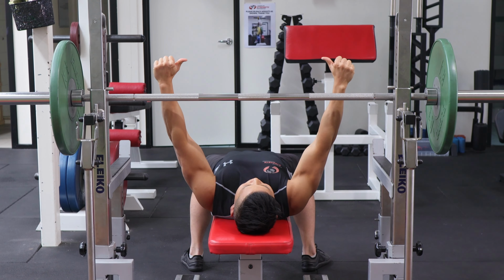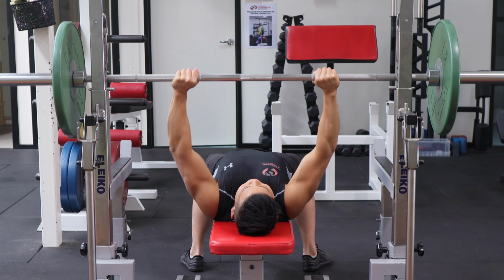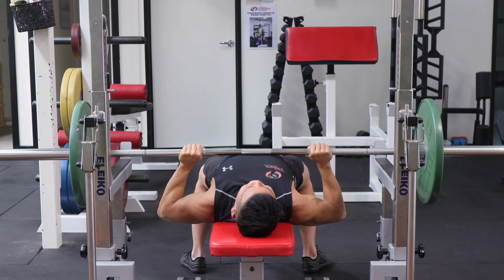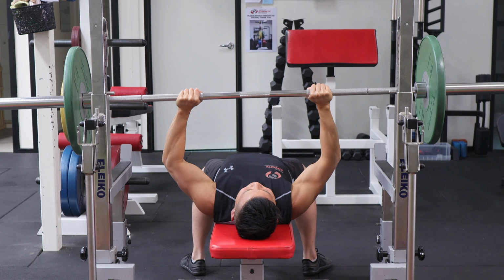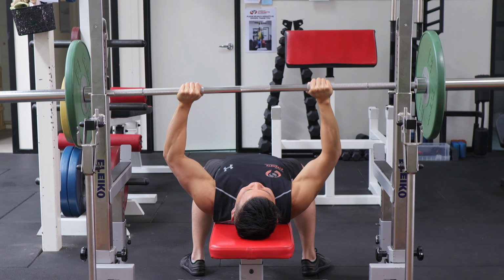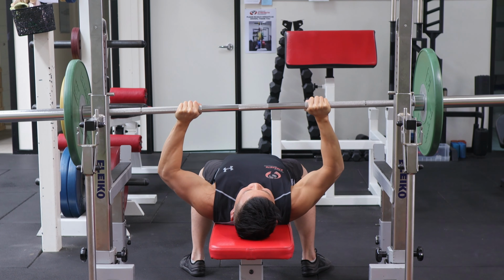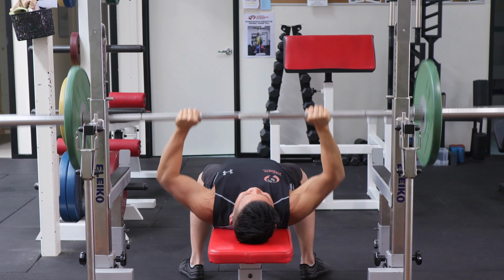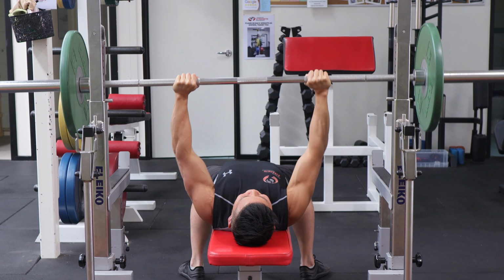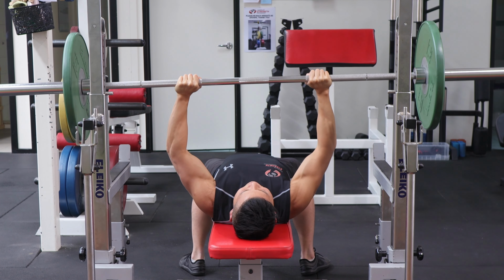And what I want to point out is the intention of how I'm bench pressing. In this particular video, you watch me try to pull my thumbs towards each other as I allow the bar to descend. So watch the bar. It's not just going up and down. I actually am consciously trying to pull my thumbs towards each other to activate my chest fibers as I move the bar up and as I let the bar down. So this is really what we call intention training. What is your intent when you're pressing the bar? You realize that even though I'm pressing 40 kilos right here, it starts to get very heavy because I'm exerting a lot of force, squeezing my chest up and down the movement as I perform the bench press.